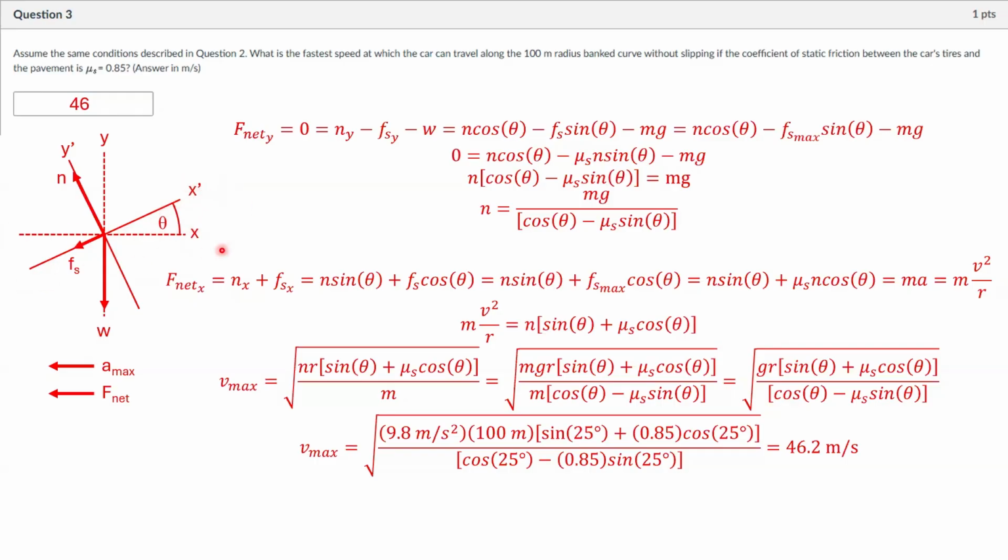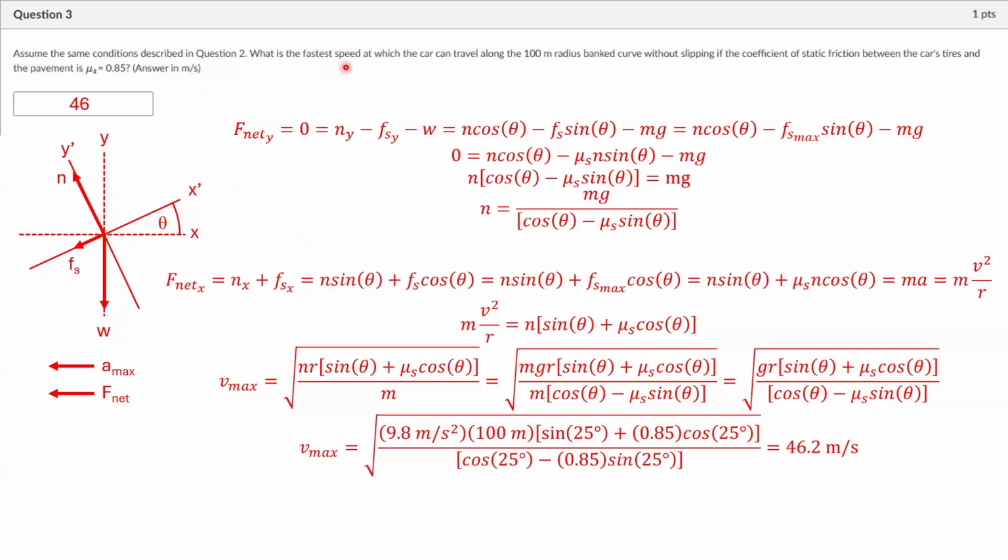Why do we do that? Because the car is going to accelerate to its left. It doesn't accelerate down the incline of the track. It accelerates towards the center of the circle it's making. But nonetheless, we draw both axes so we can reference where the angle will live between each set, because we're going to have some forces that point along the prime set of axes and some that point along the non-prime set of axes. And the angles will live between those two.